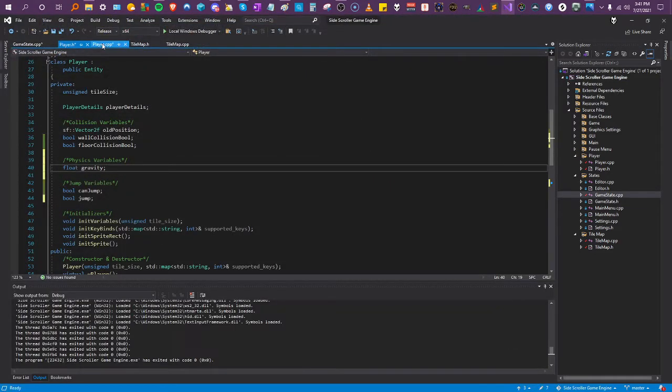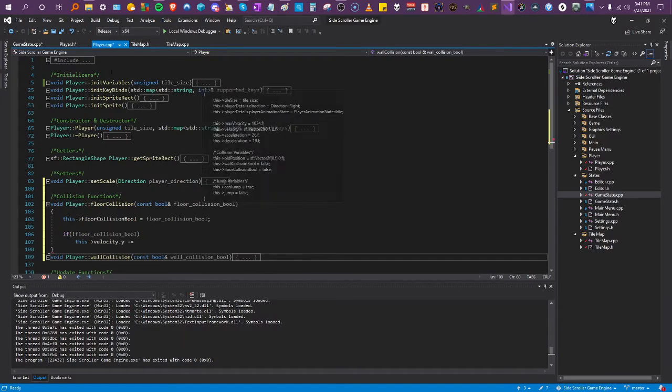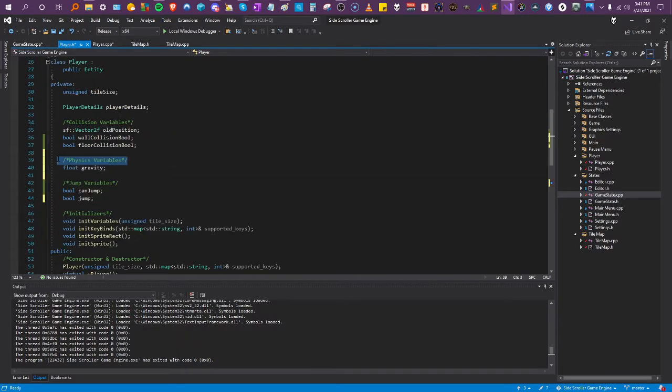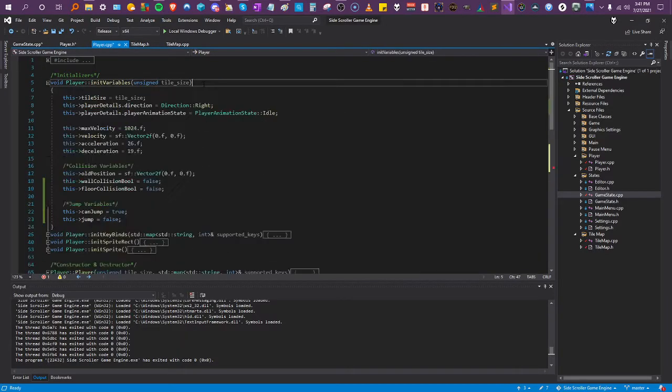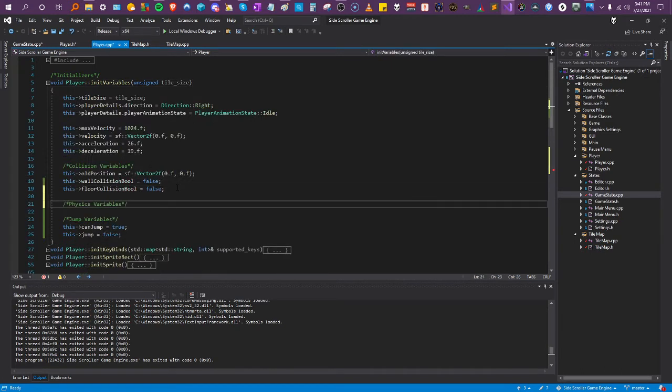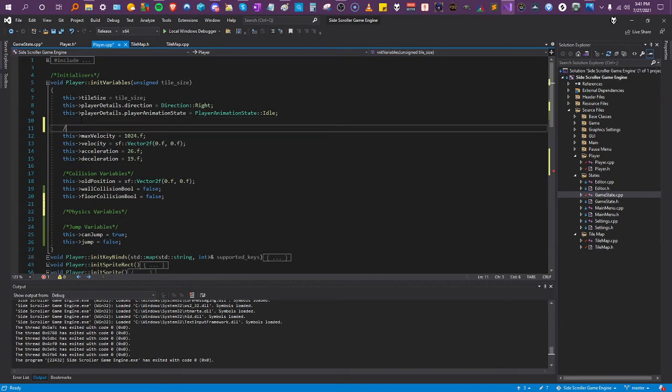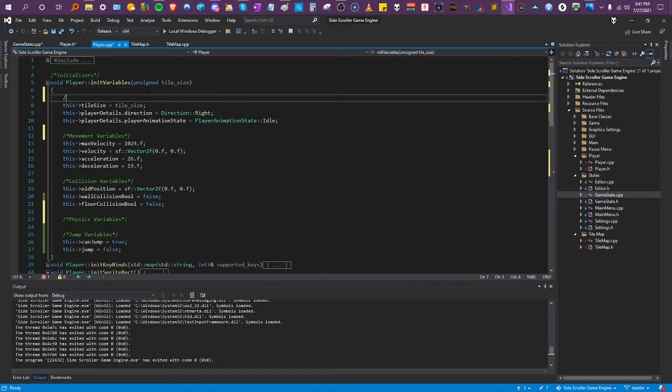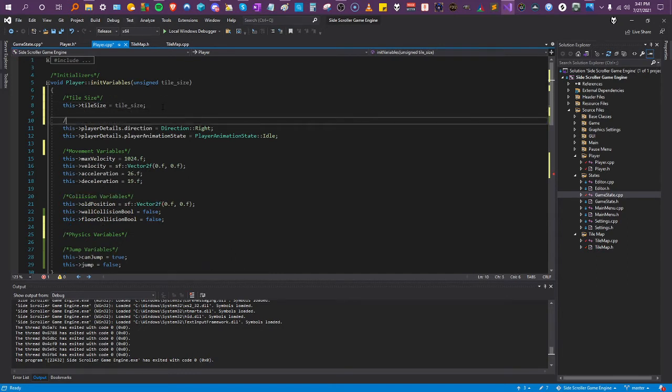So what we'll do is we'll go over here into the variables, and let me take this just so I've got the same. Okay, and these are movement variables, and this is tile size. This is kind of player detail stuff.